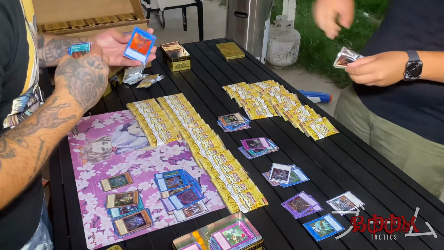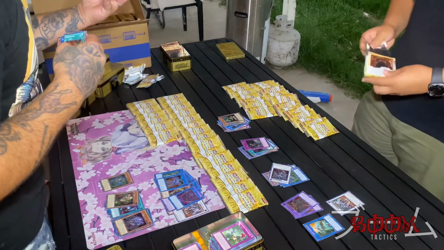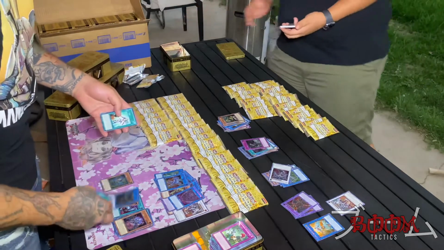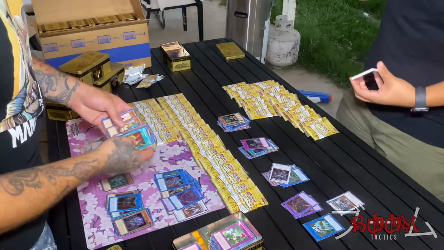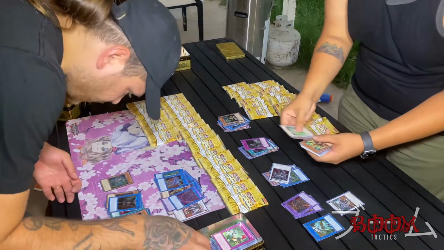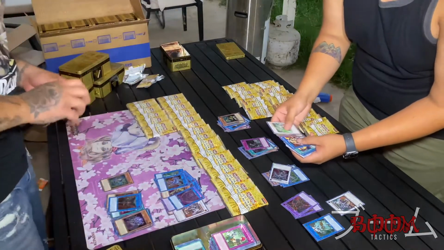Oh, that's actually really perfect to hold on to. That's actually really good. That's Cherubini. Yeah, she's actually really good. That's actually a really good Ring Fence. That's actually a good one. That's a good card to hold on to. Yeah, she's actually pretty good.